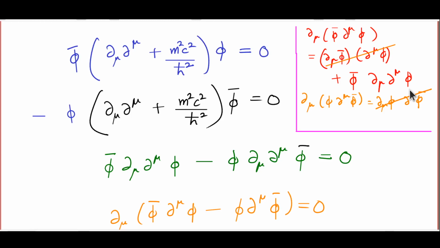Even though your calculation involves derivatives, that's not a problem because eta mu nu is a numerical constant tensor. Okay, this is just one term. The other term is plus phi times del mu phi bar. Of course, when you subtract these two quantities, you exactly get the upper line in green here.